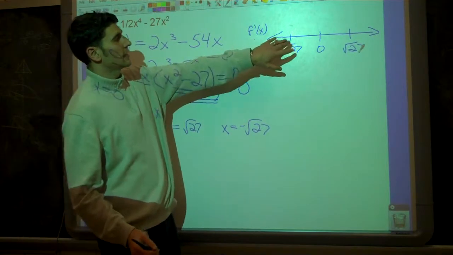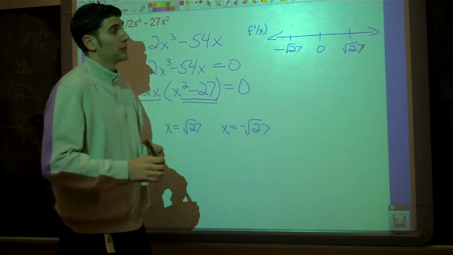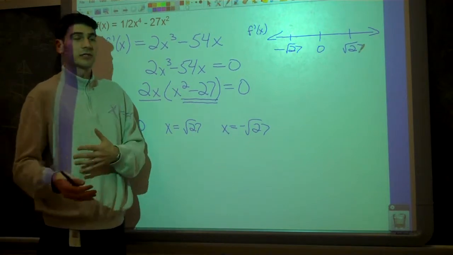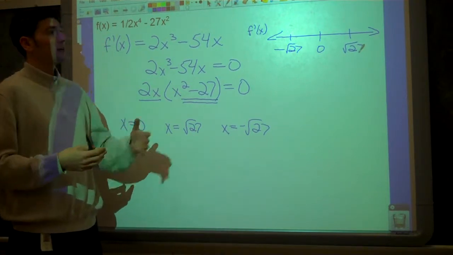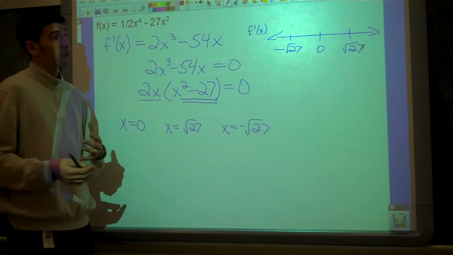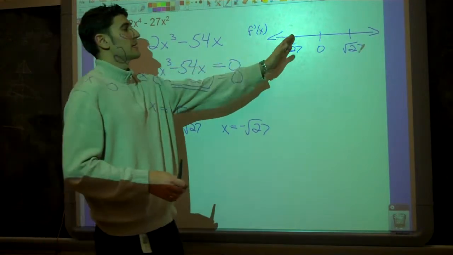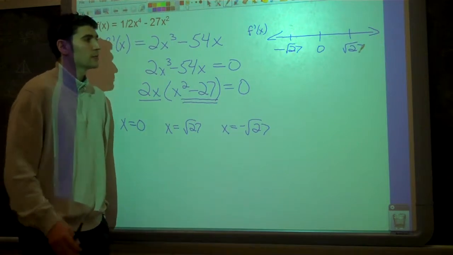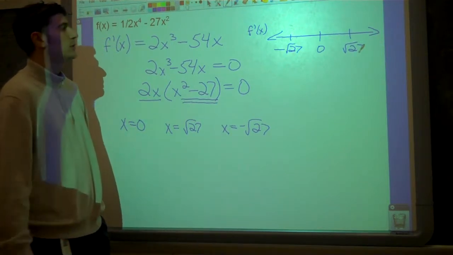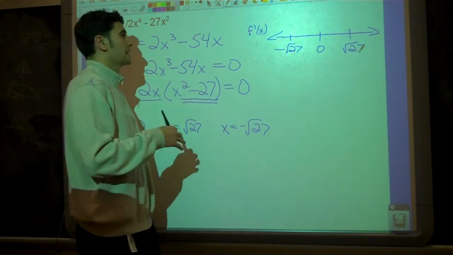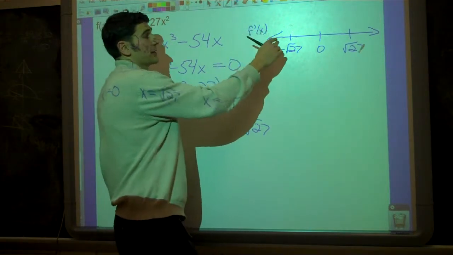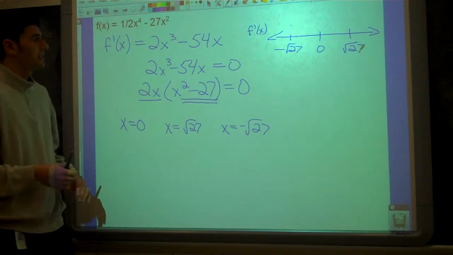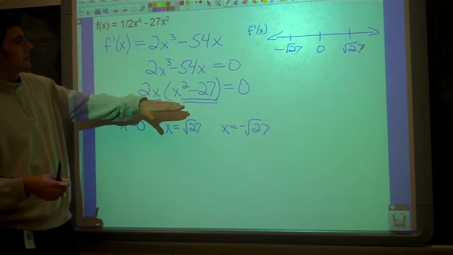And what I need to do is decide for each interval, is the derivative positive or negative, because that will tell me whether my function is increasing or decreasing, and that is going to let me know whether or not that point is a maximum, minimum, or neither. So I need to test the interval of the numbers that is less than negative the square root of 27, which is approximately 5.2. So I'm going to pick a number like negative 10, and when I pick my number, I'm substituting it into the first derivative to tell whether the first derivative is positive or negative. So I will substitute it in down here.